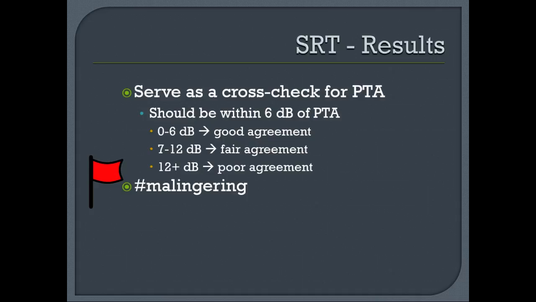And really you need to look at your circumstances in the audiogram, but by and large they should be within 6 dB or at the very least close to it. So it may be, if you're using recorded speech and you can't familiarize with every single spondee word, you end up at a 7 dB or an 8 dB agreement potentially. But you have a reason for that.